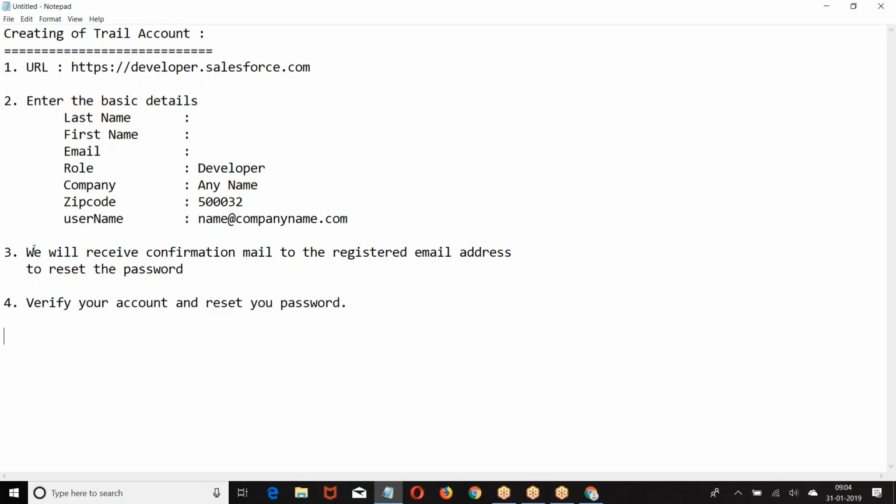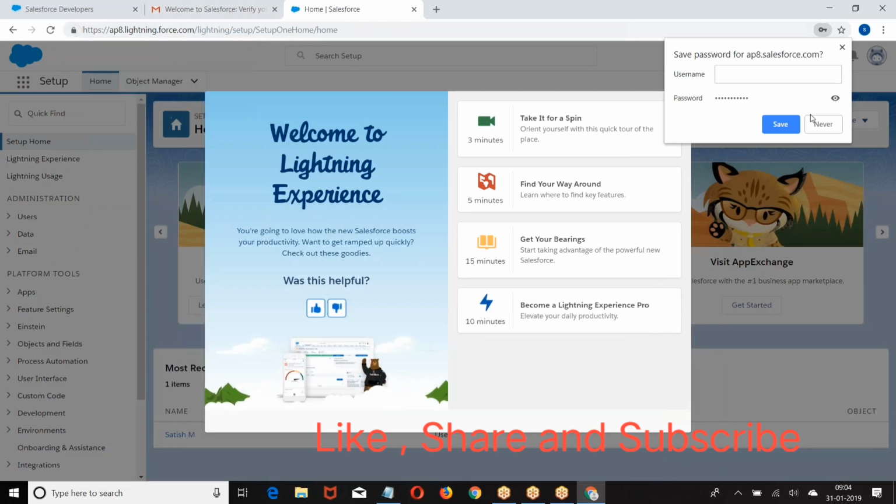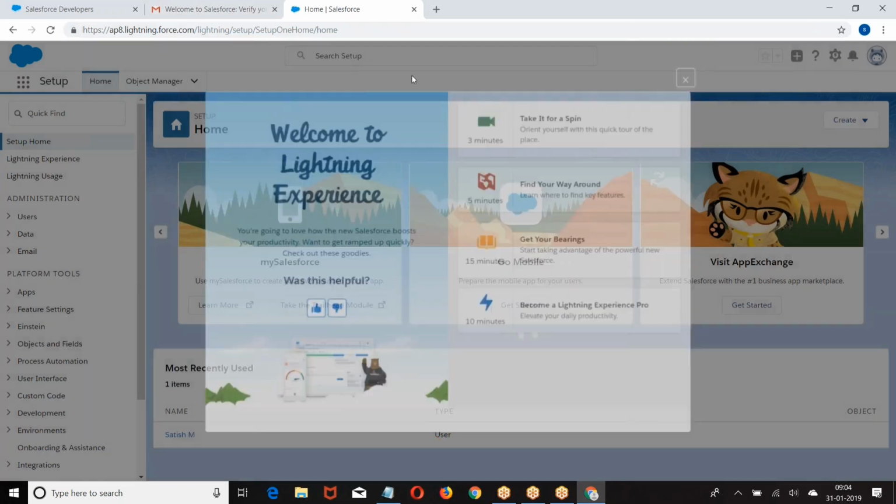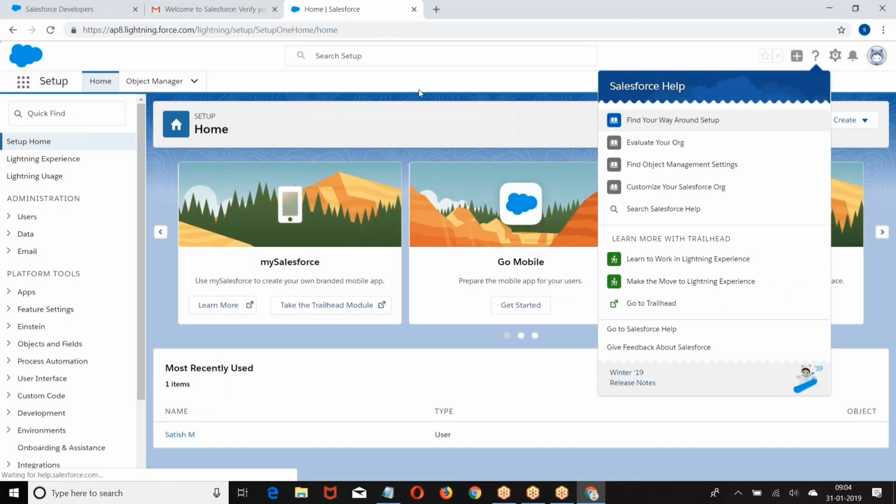Once you verify the account and reset your password, your account is created. This is what you got. Your Salesforce CRM and force.com environment is created, your Salesforce account with the CRM and force.com.